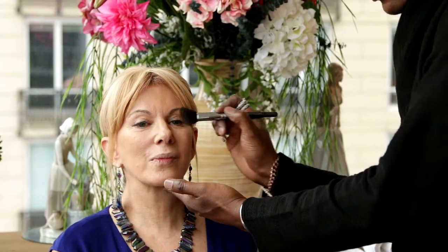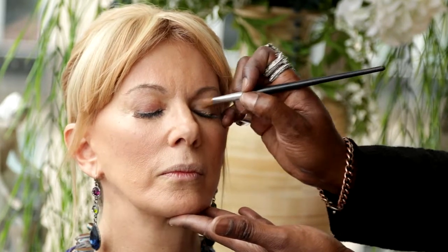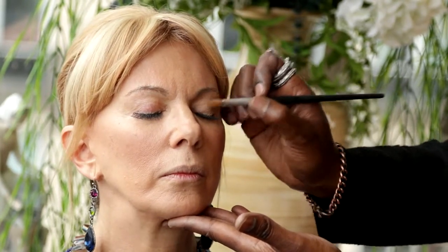We're going to take a very neutral tan and go along her cheekbones, along the sides of her nose, and softly warm the sides of her forehead, just giving a hint of color — great for daytime. Now we're going to show you how to do a beautiful, clean, fresh, fast eye. Going back to your contouring palette, the lightest shade will always be your eye base. Apply it over your entire lid, from your lash line all the way up to your eyebrow, and from the inside corner to the outer corner. This keeps eye shadow long-wearing, makes colors more true, and evens out any skin discoloration on your eyelid.